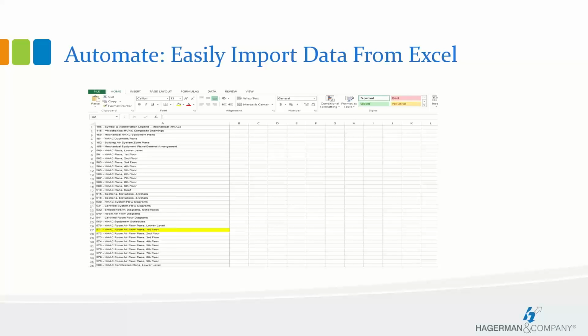So I was able to take a list they had of all the required sheets and import it into Dynamo in a matter of minutes. I had sheets named and numbered in every template. So let's take a look at how this process worked. The first slide shows the raw data I had to work with coming from Excel. So the Excel spreadsheet was probably like hundreds of lines on the screen here. It's just a few dozen.